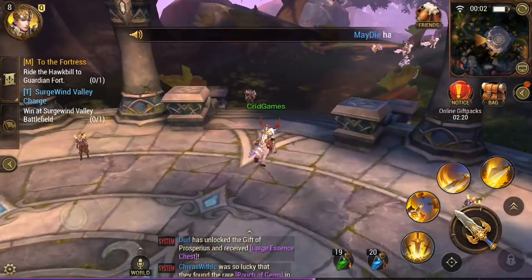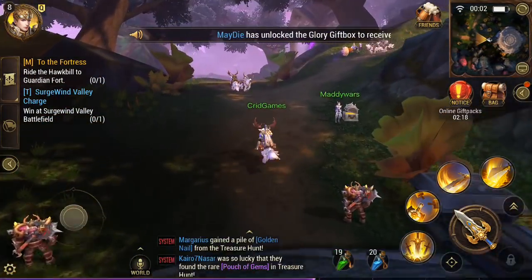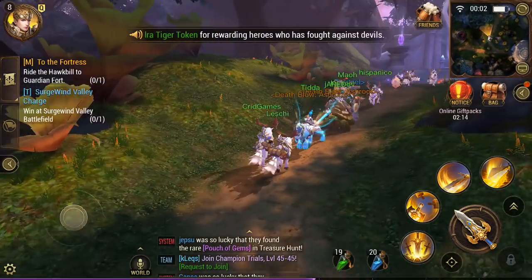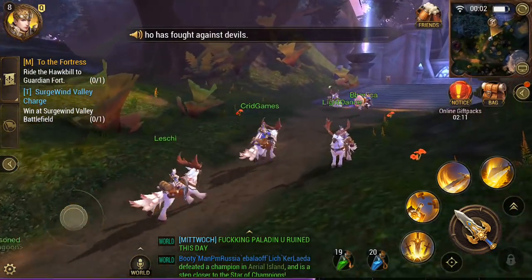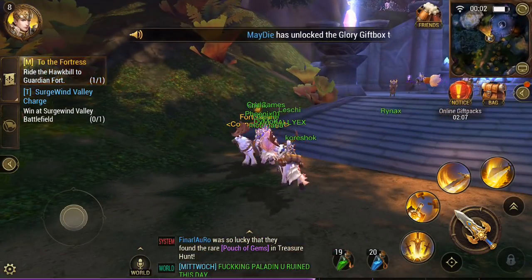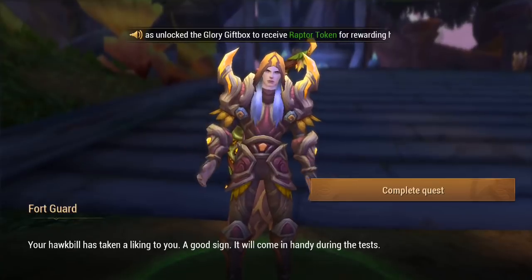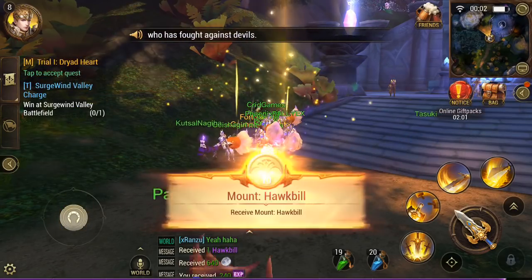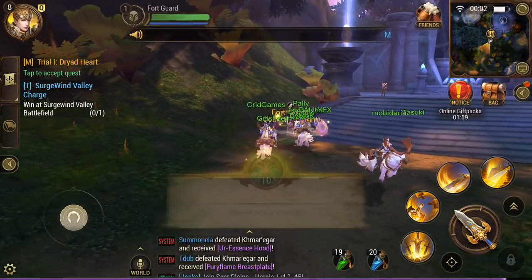I feel like it's getting me to do the same thing here. Definitely already did that. So keep running. Why am I running faster than that person? That's strange. Brilliant. Complete. Use. And there we go. We've got our Hawkbill mount.